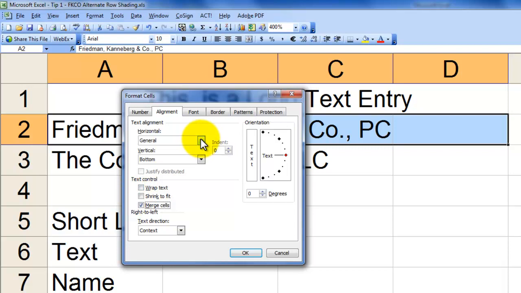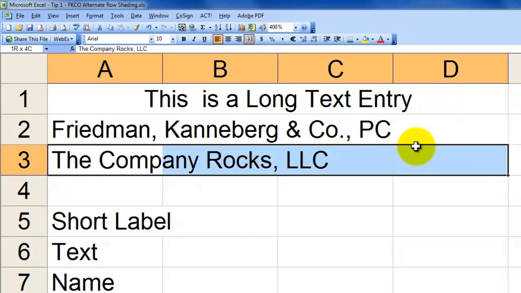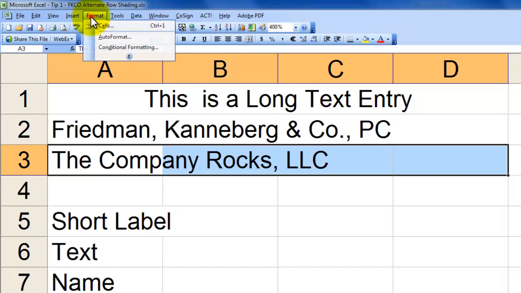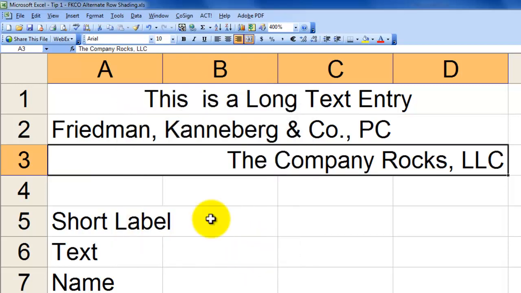And for our horizontal, we can choose to have it left, in other words, it's going to remain to the left, slightly indented, or we could merge and center it, or we could align it to the right. So I'll make my selection. I want to come back over here to the Format menu, format the cells, Alignment tab, and I want to merge the cells, and this time the horizontal, I want to have it aligned to the right. Click OK, and there you go.